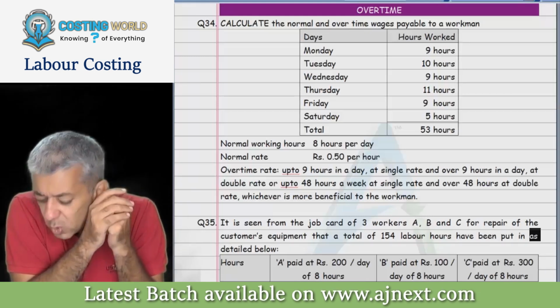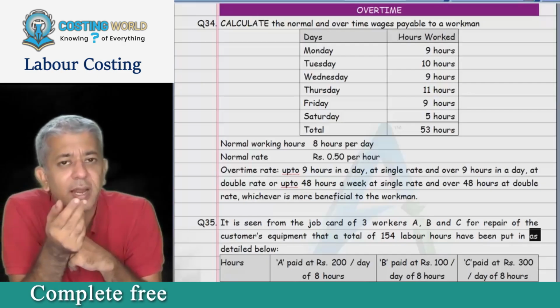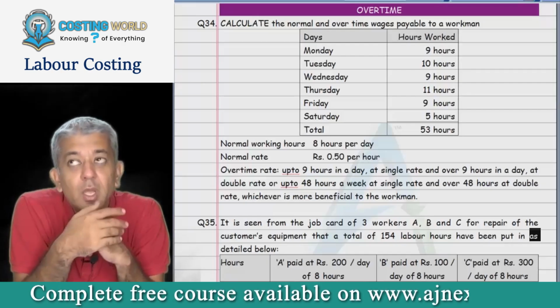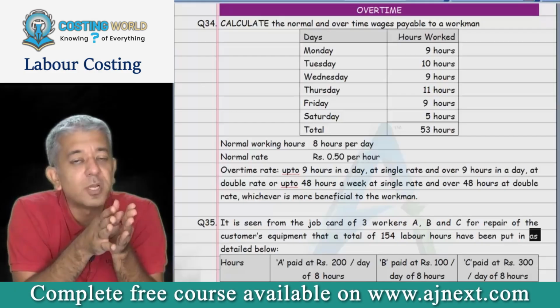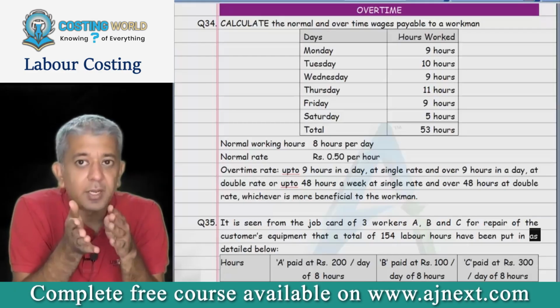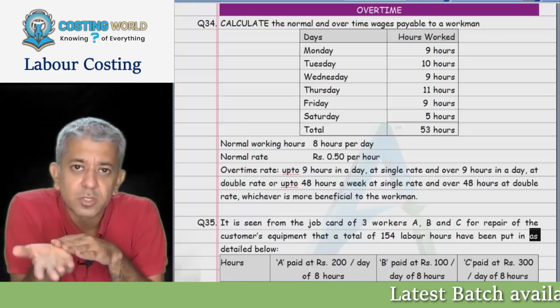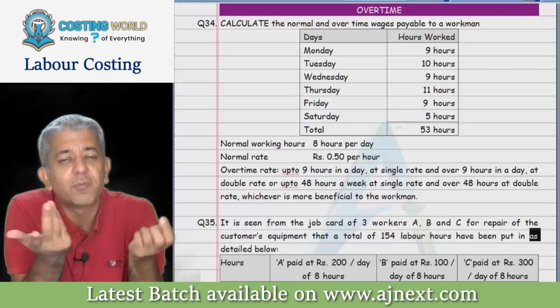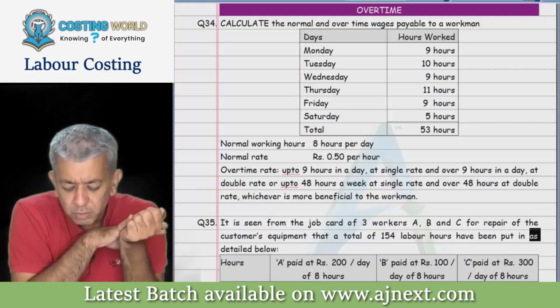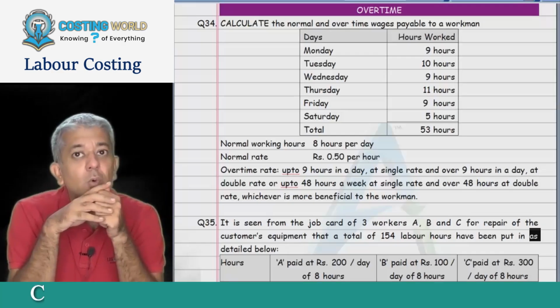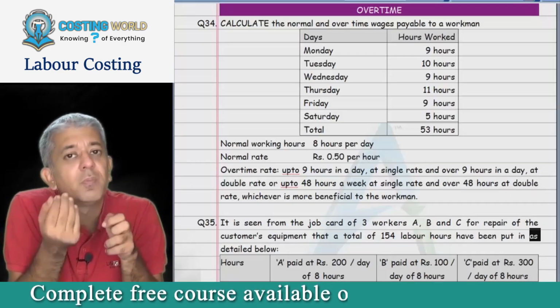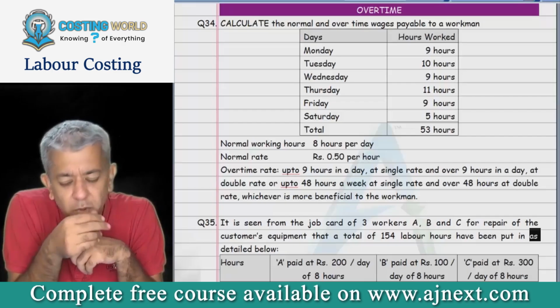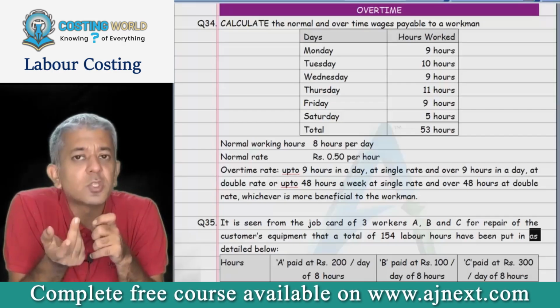So overtime can happen due to various reasons. It can happen due to your bad planning also. You had predicted demand to be this much, but then you predicted it wrong. Your calculations were wrong, so suddenly demand came from other places also. So overtime can happen due to anything. Now overtime is basically a worker working more than the normal time. That is called overtime. And usually he is going to be paid more.